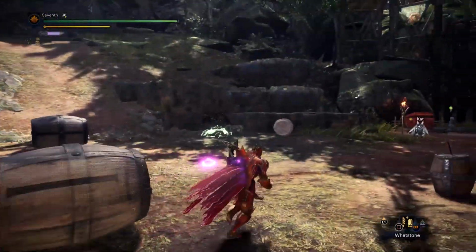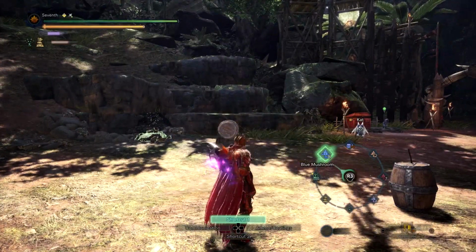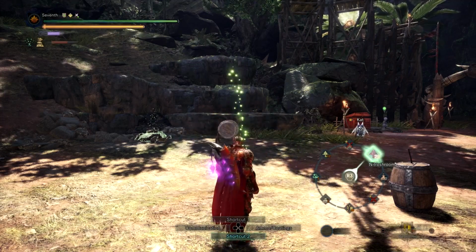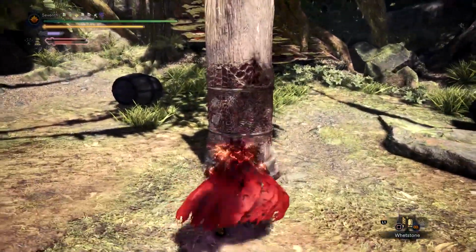Now, this is a Mushroom Mancer build as well, so I would go on ahead and eat these mushrooms to get more stats up, and all that stuff. Which is nice. You get that little extra damage.